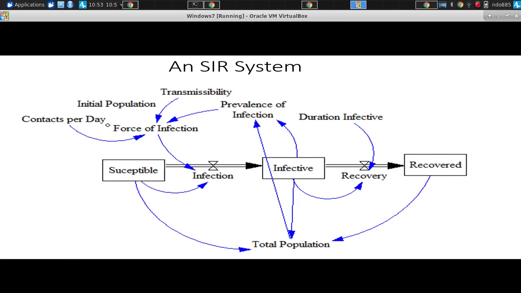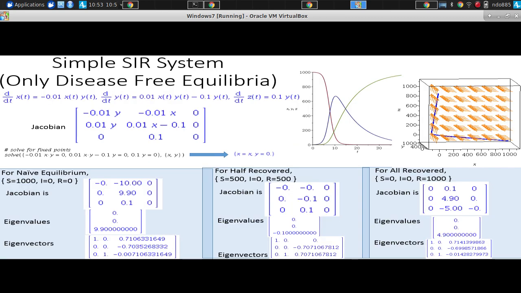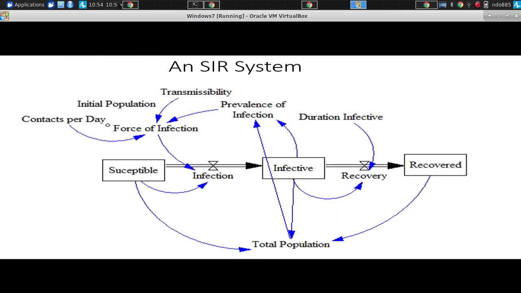Can you tell me? I mean, looking at this here, that seems like a very strong statement, that any point where infectives are zero is a fixed point. But it's right there, laid out by Maple. Why is it that if we have no infectives, we're at a fixed point? Yeah, no susceptibles can get infected. Moreover, can anyone recover? No, there's no one to recover. QED. Right?